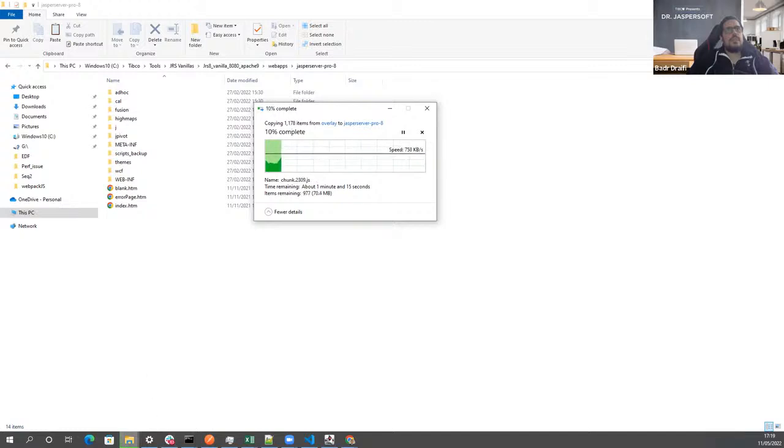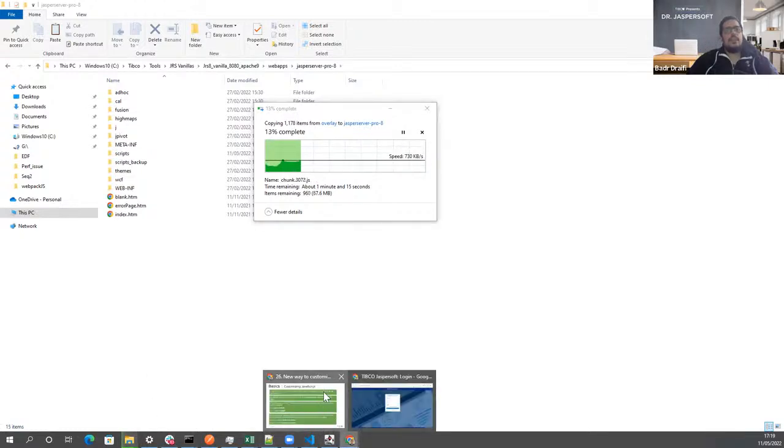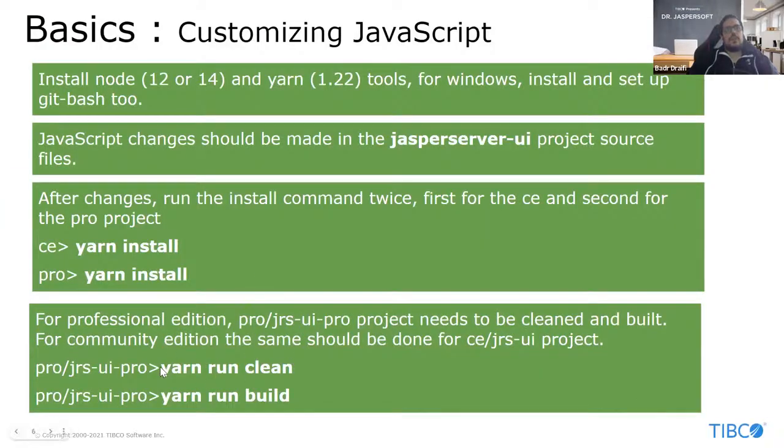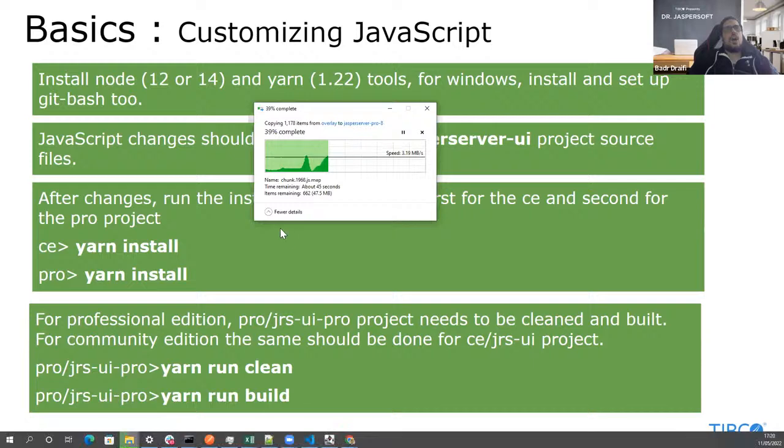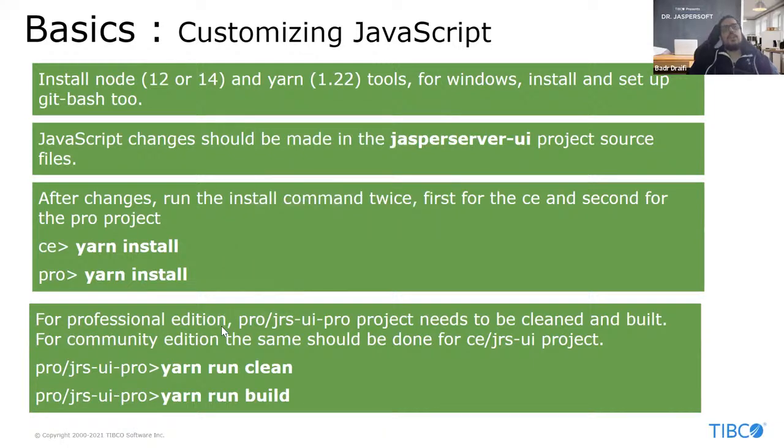Well, it's gonna take a little bit of time. So this is what we've done, right? We did a yarn run clean and build. We do have another command that will copy this for you. It's called yarn run deploy. We're gonna talk about it later, when you can do this without doing it manually. But I won't recommend using it because there are some issues while using it. You might get some files deleted. We are working on these issues. It's gonna be updated very soon.